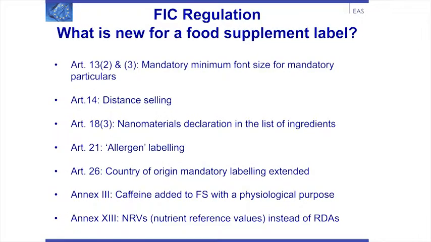Another new element in this regulation is about allergen labeling. So you know you have to declare any allergenic substance used in your product. You have to put it on the label. Okay. However, now in the new regulation, they oblige you to emphasize the presence of an allergen. You can put it in bold, in color, like in red, or in big size, big font. You have to really warn the consumer that you use an allergen ingredient. Soy, for instance, or milk, you have to put it in bold or in red in a certain way so the consumer sees it immediately.